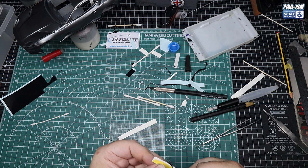And yeah, ready to just slot into place. No cutting required, and we can just set it in place.